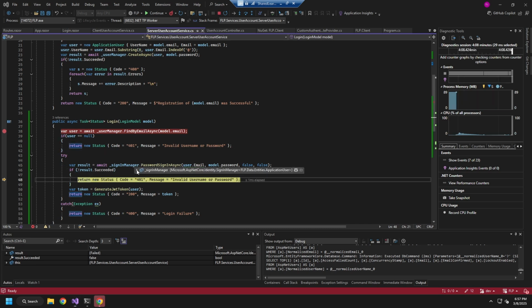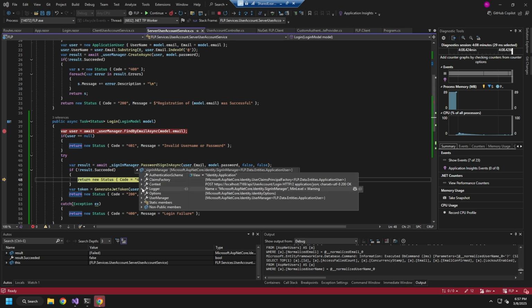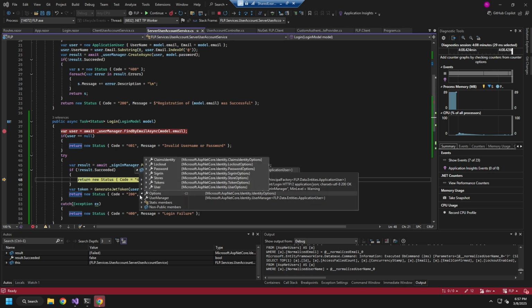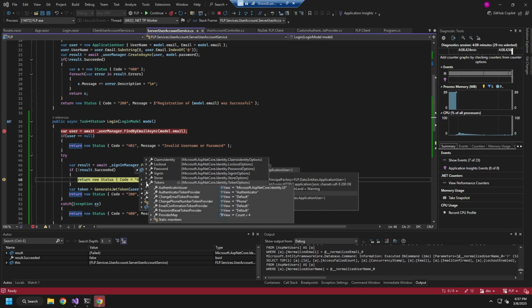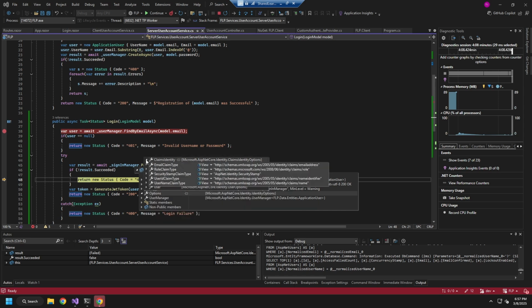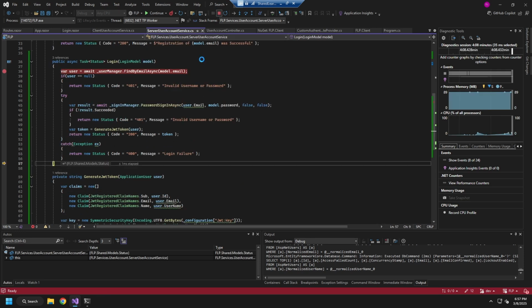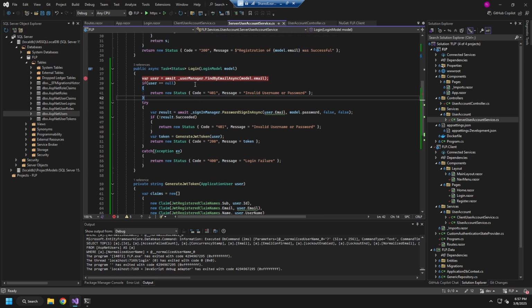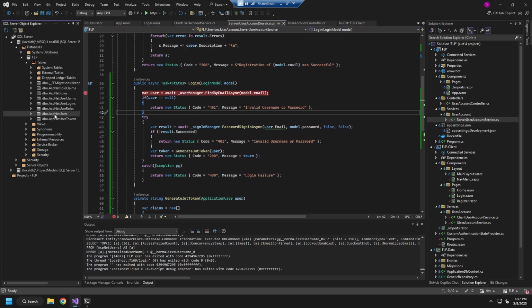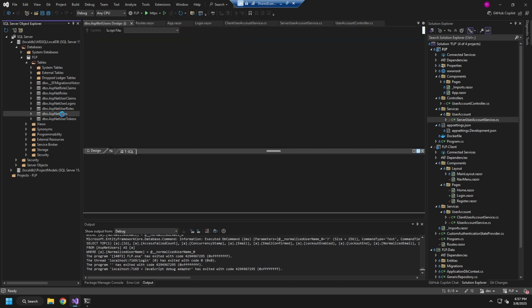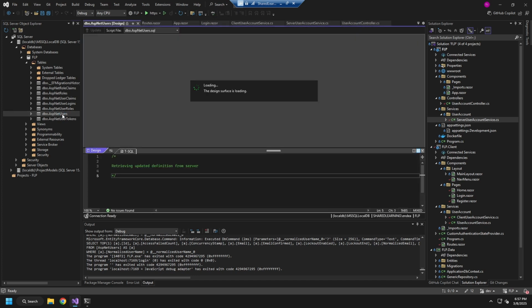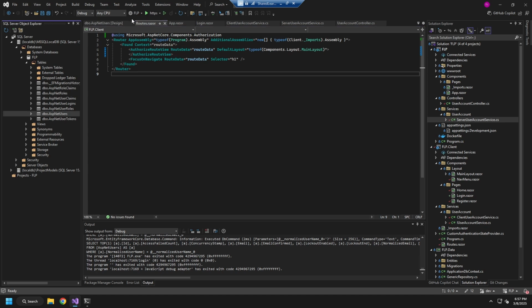Why would this user have failed to log in? Why would it have failed here? I believe it's because if you go and look in here, there's something under the register that we need to look at. So if you go and look at the SQL Server, right? You go look at the users. We actually want to edit some data here. I don't want your design. Out of there. We're going to view data.